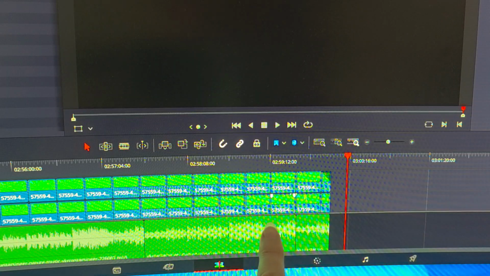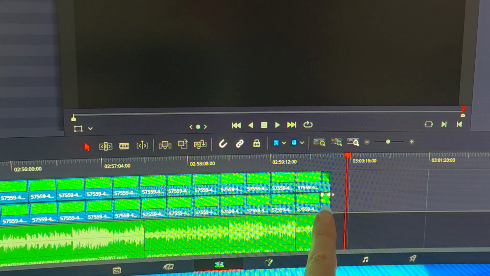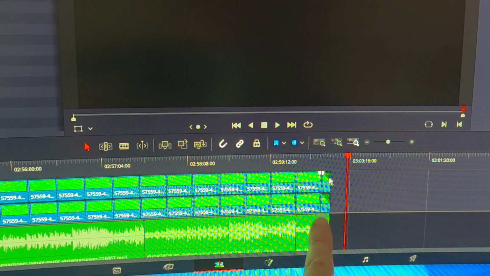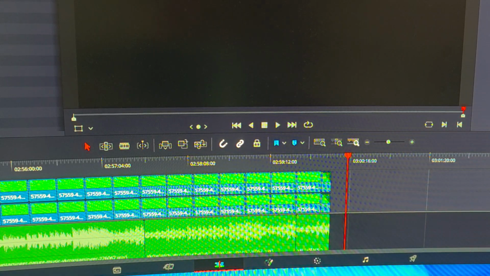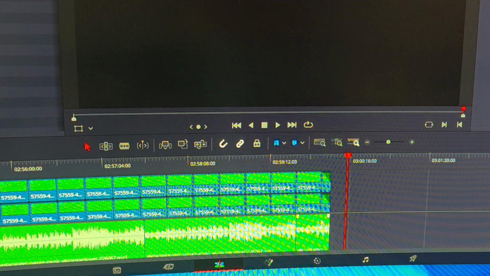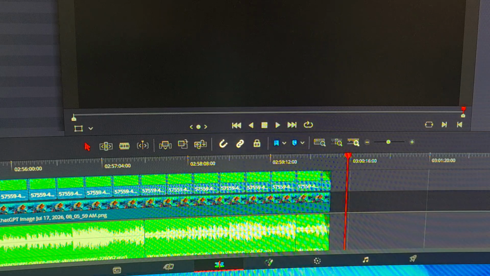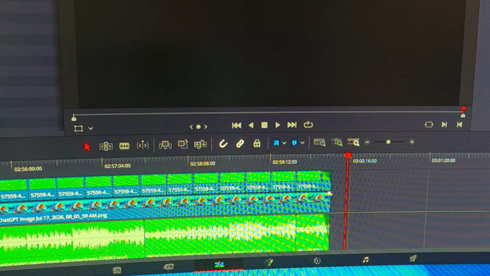Now you can only do it if they're unlocked. So now I have to unlock video 2. You're going to take it where it's lined up, and we're going to drag it down like the other one. So look, boom, boom, they're all dragged down. Now let's go down to the music. We're going to unlock the music, and we're going to drag that about the same amount that we did the other ones. Okay, you see that little drag? And now we're going to find our video. We're going to unlock that, and we're going to do the same thing to our video. Drag it down a little bit.